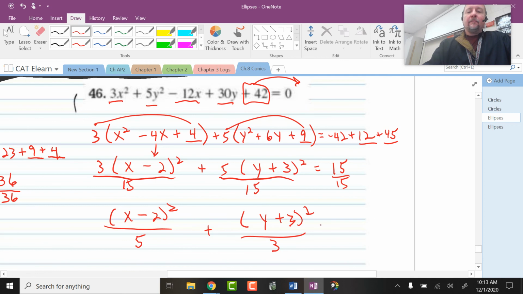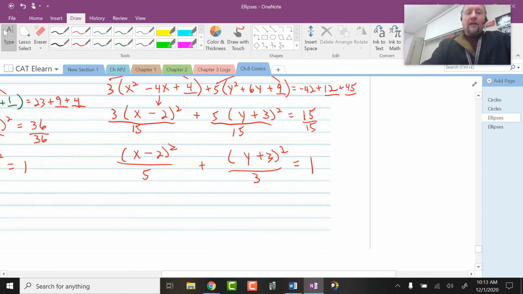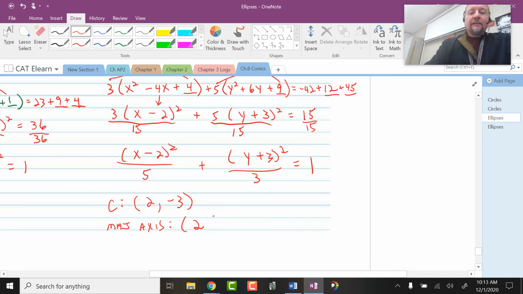5 divided by 15 is 3. All right. And then just for the purposes of, I didn't do this on the last one, but the center for sure is 2 comma 3 now. Wrong. 2 comma negative 3. Oh, no. You're going to hate this, but the endpoints of the major axis, I'm going to do it in the exact form, and it's actually easier. Since it's my x-axis move, it affects the x-coordinate. And all I did wrong, 5 minus 3 is 2, and then square root it. That's what C is.